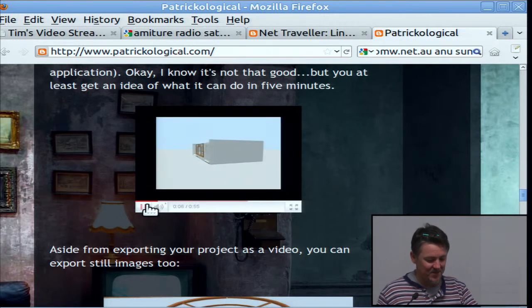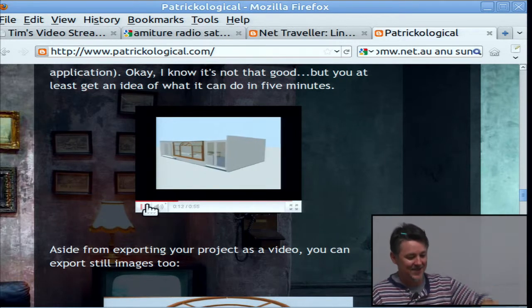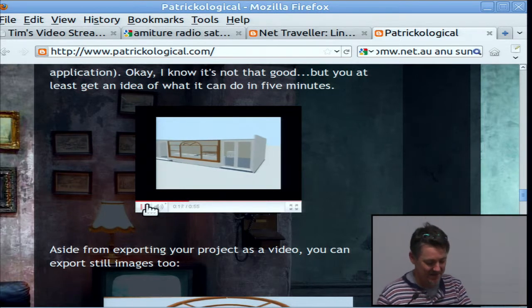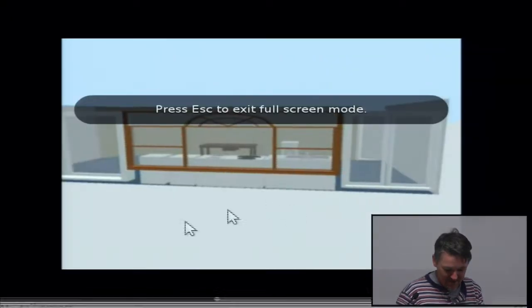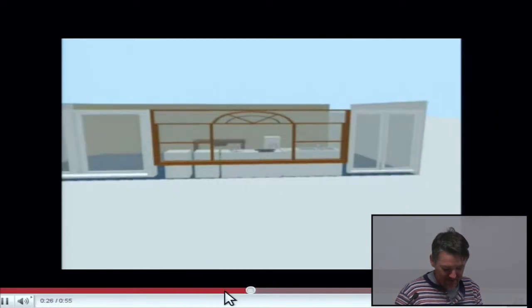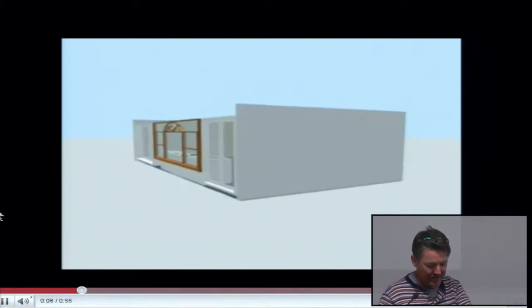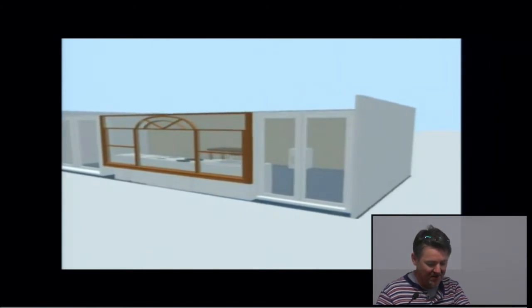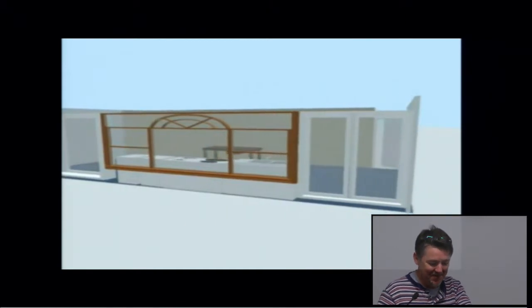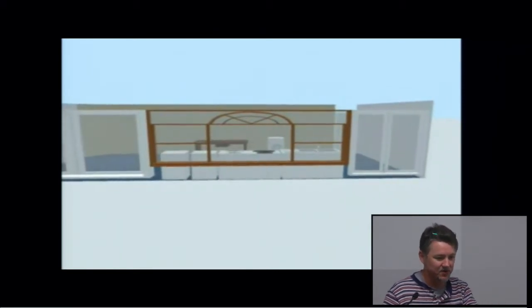Here's what I created — this took me five minutes from starting it. You can do fantastic pan scans with a camera that can zoom in. It took a bit of time to render. You can see there's a bit of wall missing under that window but it was just a quick job. It's really interesting — this is the video created inside the application and you can do it in different resolutions up to high definition.